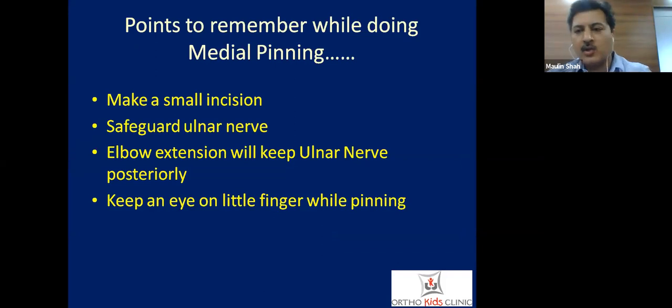Now, if you happen to put an ulnar pin, the point to remember is, do not try to pass the pin through the skin just as you pass on the lateral side. Because although the ulnar nerve lies a little posterior at times, the sheath around the ulnar nerve and the soft tissue may get wound around by a power drill, and many times you may injure it and produce neuropraxia of the ulnar nerve. So have a habit of making a small incision, a centimeter incision. Then you can put your wire sleeve, or sometimes I even pass a clear wire bender. You can put a bender and make sure that you are right on the bone. There is no soft tissue lying in between.